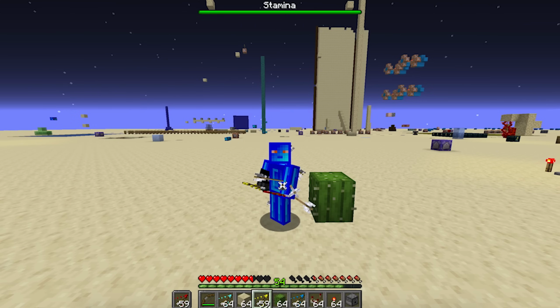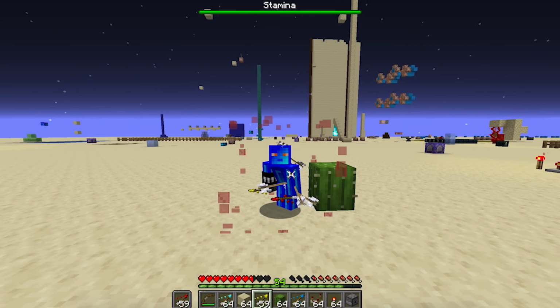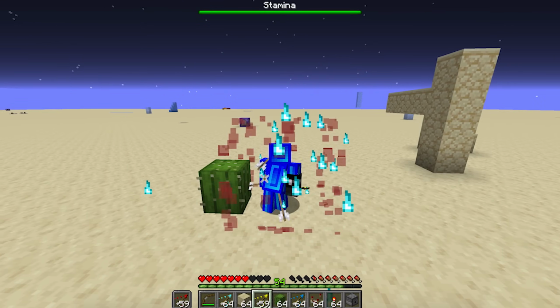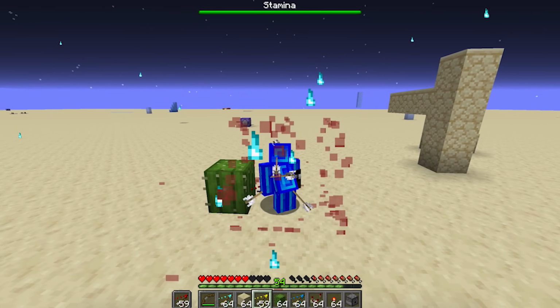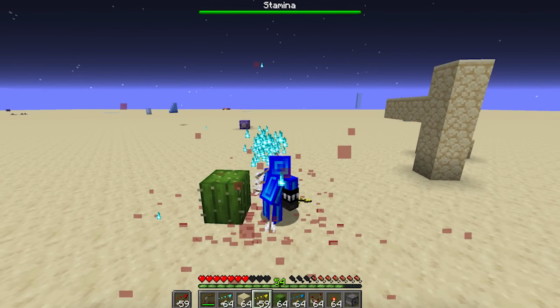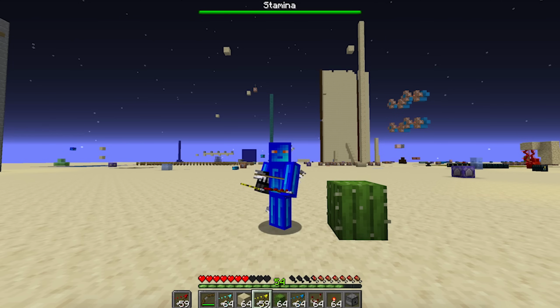Now I'll wait for a time when there's a player with Daruk's protection activated and they're red from what would have been them taking damage. When that happens, we'll animate an armor stand to look like Daruk, break the particle shield, and disable Daruk's protection until the player crouches again. Now we can mark Daruk's protection off the list.